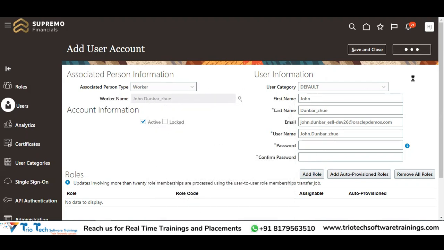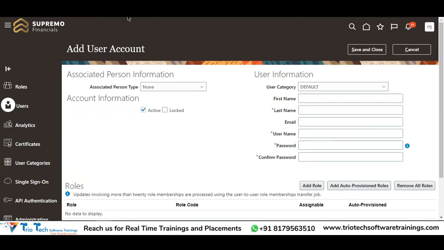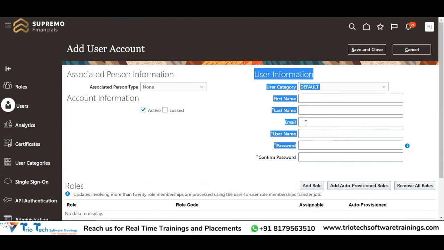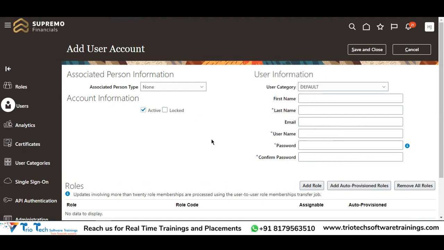As I told you, if you are just planning to create a user account for someone who is not an employee, you are not assigning the account to any employee record in the system. So all our implementation team accounts, who are working on the client's project, will have only user accounts in the system, because we are not employees of the client organization. We will not be hired as employees. We are there only for 6 months or 1 year for whatever project we came for.